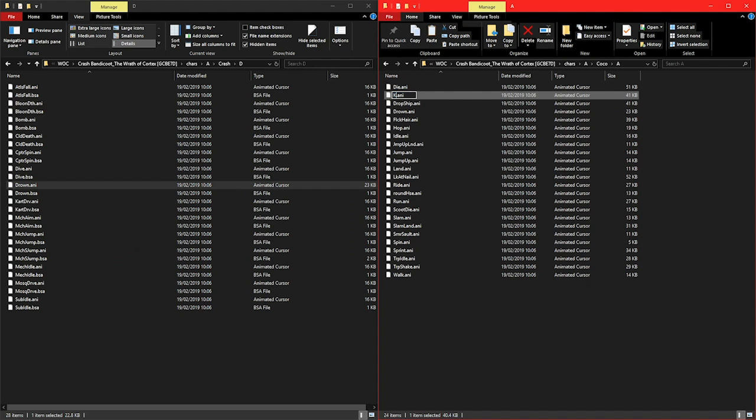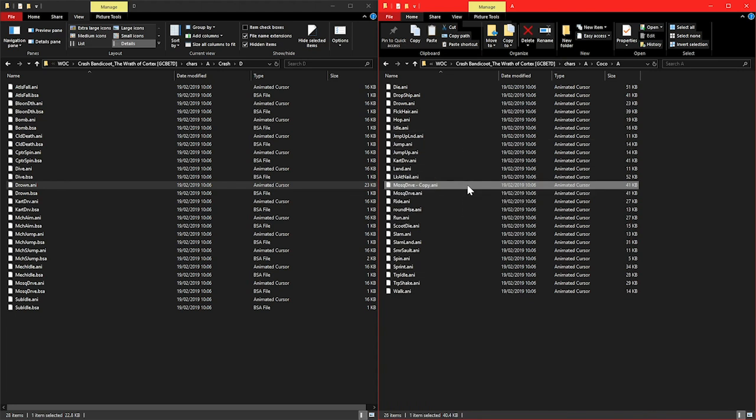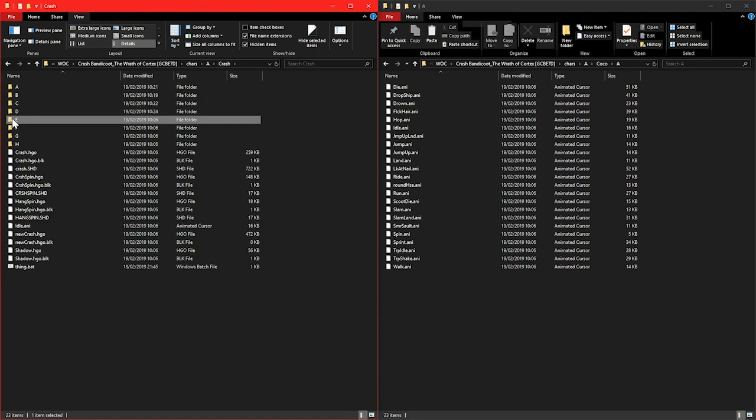So what am I calling this? Cart drive and, what was I going to do? Mosquito drive and sub idle as well, I think. Sub idle. So that one, I've got to find where there's one. Let's move them over here. We're starting to build up a little portfolio of Coco animations in here. The mech, I'm not sure what I can do with that, to be honest.